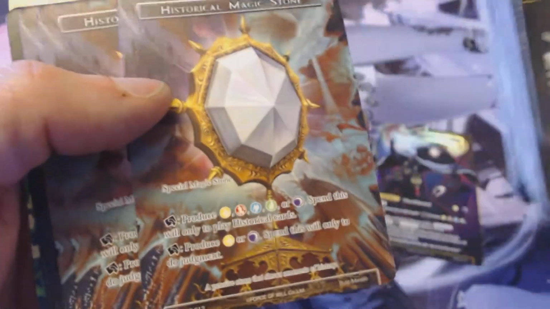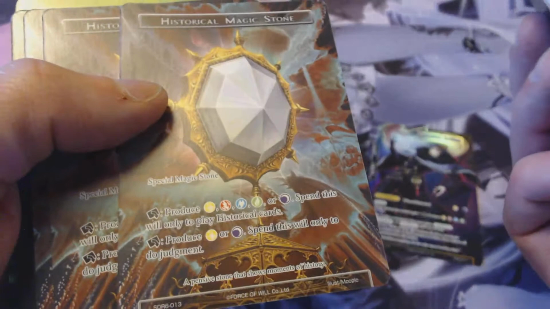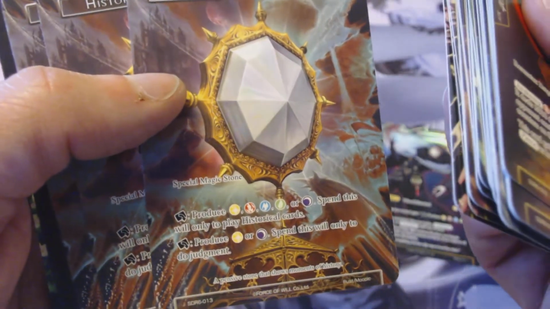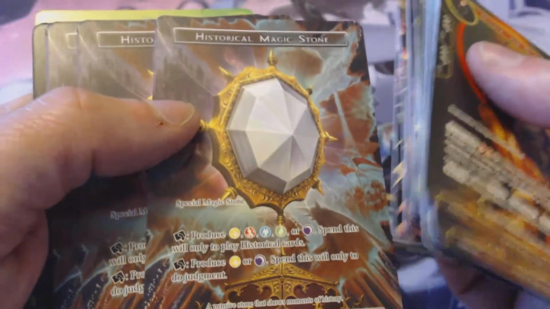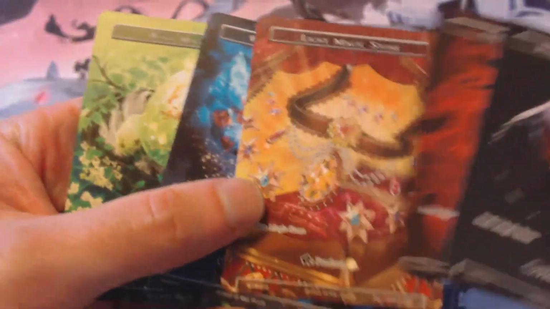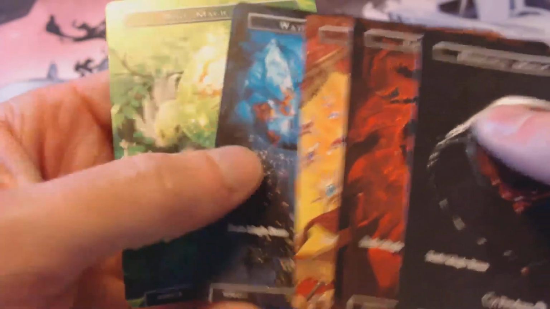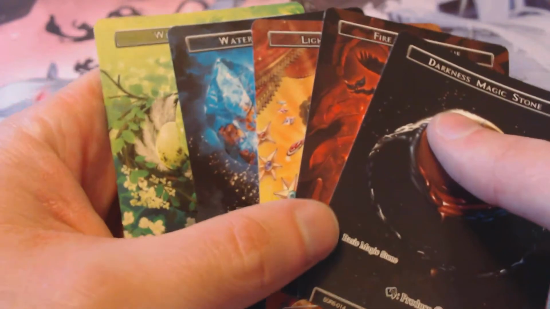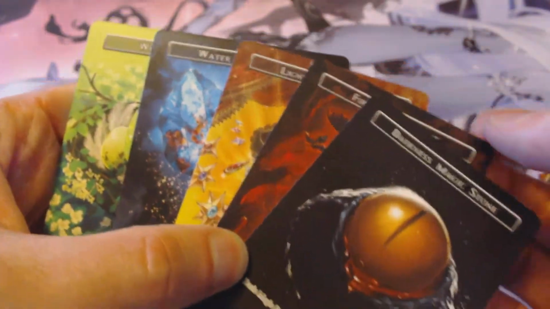Historical Magic Stone. Produce to play historical cards, or produce to spend on judgment. Sure, why not? And then we do have a couple basic magic stones here. Oh, this is interesting. They gave us one of each basic magic stone in full art. So I guess the idea is you really are playing a 5-color deck here.